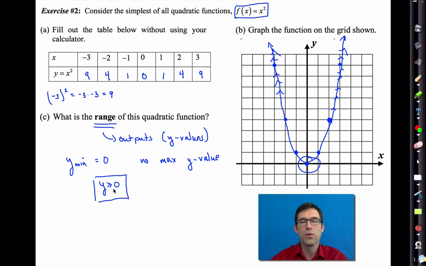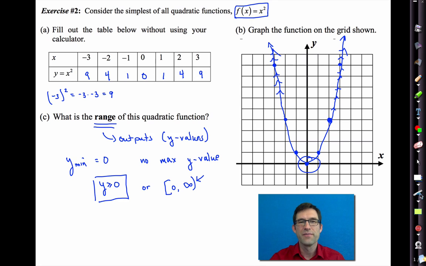I have to have the equals in there, have to. Or if I wanted to do it in interval notation, remember that? I start at 0, I would stop at infinity, but I can't get to infinity, so it's got to be a parenthesis. All right? So just a little preliminary work with the simplest of all quadratic functions. What we're going to do next is work with one that's a little more complicated. So pause the video now, write down anything you need to.